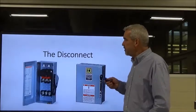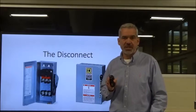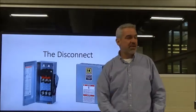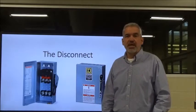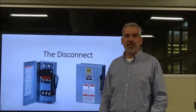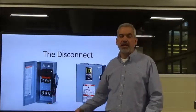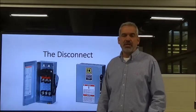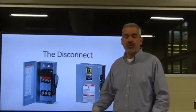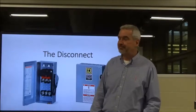Now, there are a ton of different manufacturers of 3-phase disconnects. There's Square D, which is what these 2 are, and I've got a demonstrator that's a Square D as well. Allen Bradley, ABB, Cutler Hammer, the list goes on and on. So there are a lot of them out there. I think Square D and AB, or Allen Bradley, are probably the most popular in North America, I should say. Okay, they dominate most of the market, particularly in the industry.